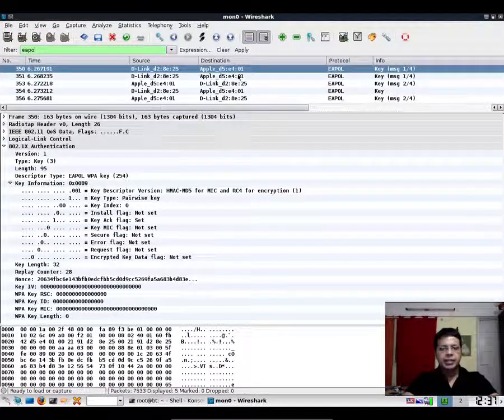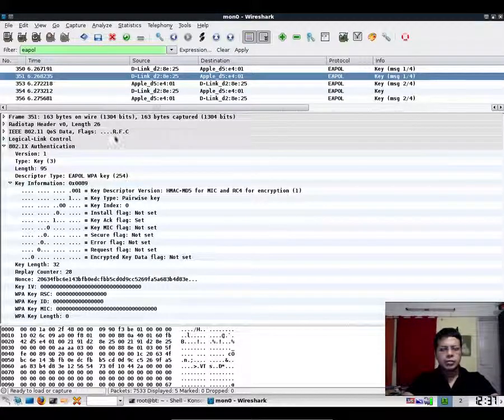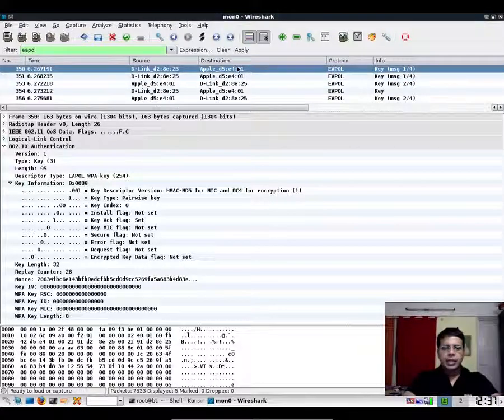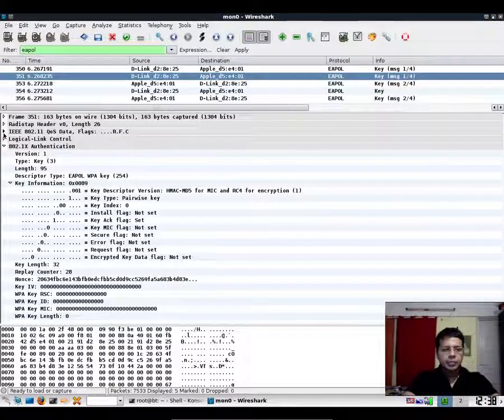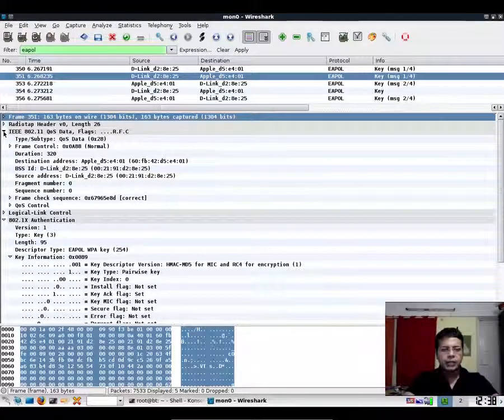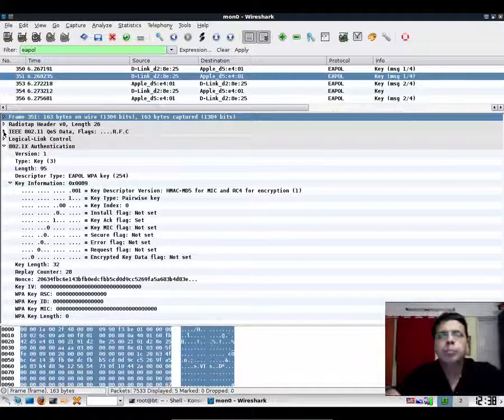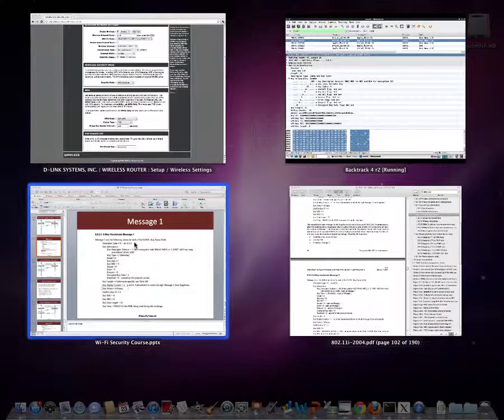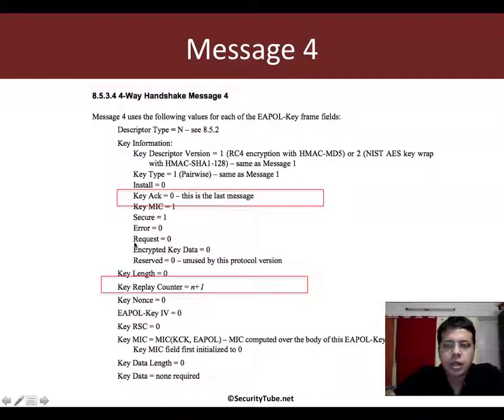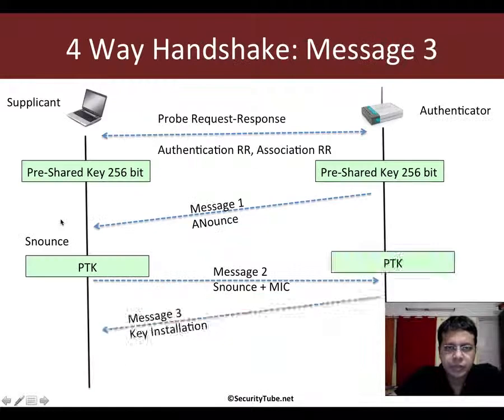Now the first packet and second packet are pretty much the same, it's just a retransmission. So you can also see the R bit has been set. And this is where basically by looking at all of these packets, it is possible to go ahead and figure out what is really happening in an EAPOL exchange where the four-way handshake happens and the pairwise transient key is derived using the pairwise master key, which is nothing but the pre-shared key, which was derived from the passphrase the user entered, right?